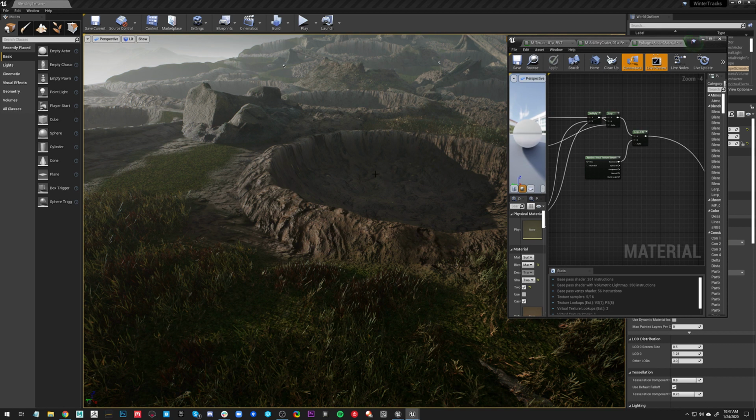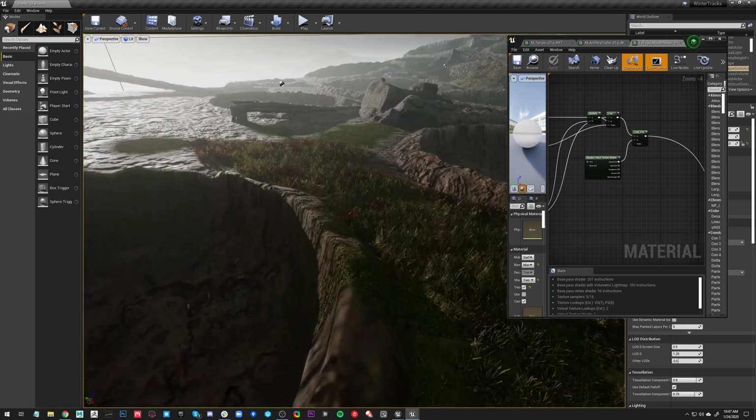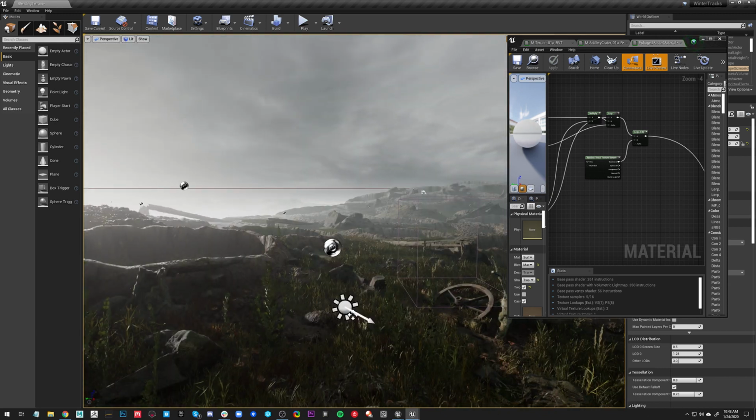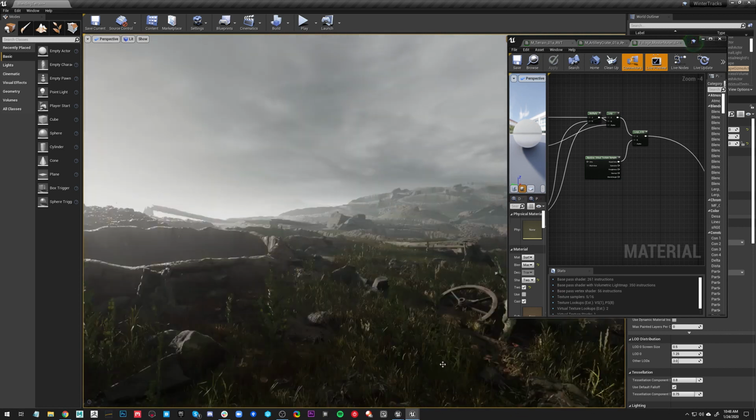Yeah, I agree. I think there are quite a few ways of handling it. In my opinion, the best way is just the traditional way of distance-based tiling adjustments. So basically, if I'm in the front of my scene, I'm going to have really up close detailed tiling, and then as it gets further away from the camera, it's going to transition to a larger tiling. So it's going to look a little bit larger, a little bit less detailed, but you won't see a lot of that tiling and repetition out here.